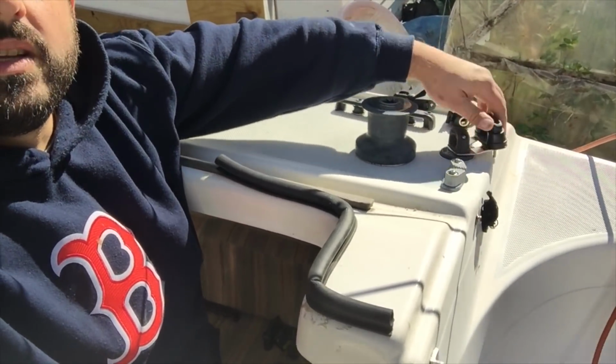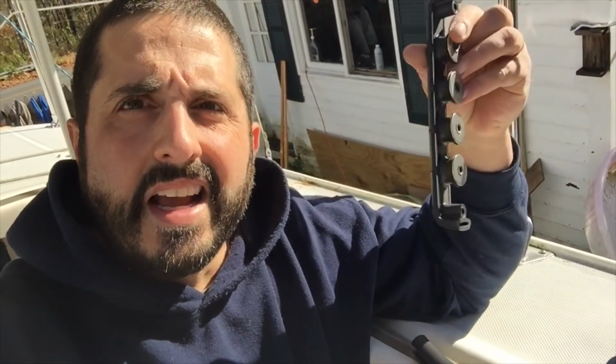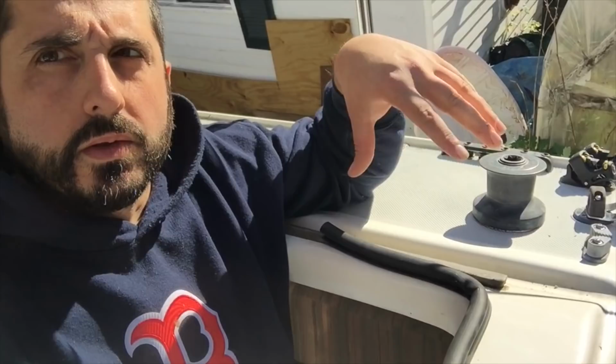I'm gonna move these. And I also got these Spinlock PXR rope clutches. We're gonna do a series of those across, so we can have a bunch of different lines coming down. I also got the deck organizers, and so yeah, this is gonna end up looking like a real sailboat after I'm done. But first things first, let's get rid of all the old stuff.